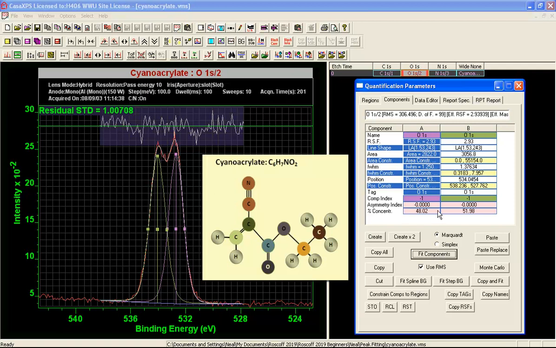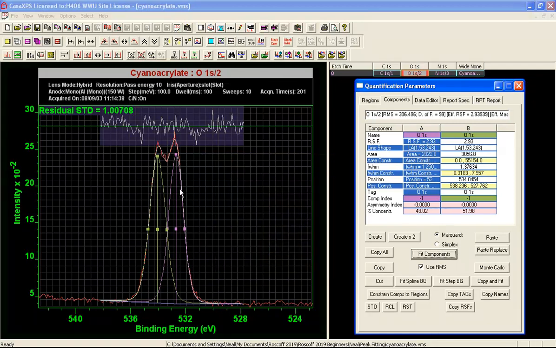So this is approximately 1 to 1, and as it stands, these peaks have been fitted using 6 optimization parameters: area, full width half maximum and position, and there are 2 of them, therefore there are 6 parameters.